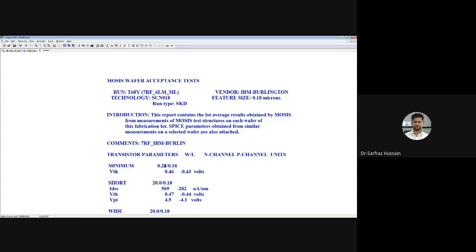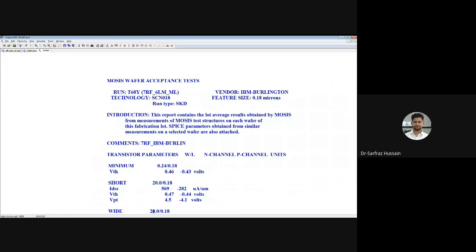So the minimum is 0.24, and the minimum is 0.18 for the P channel. Now the VTH value is 0.46 for N channel and 0.43 for the P channel. These details are given on the MOSIS website, so you can collect these particular details and then use them.